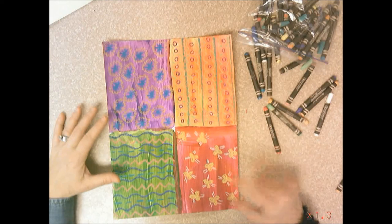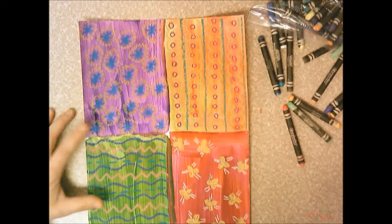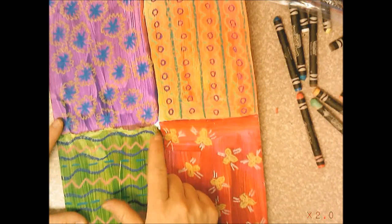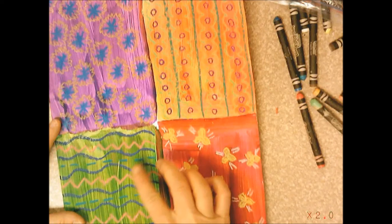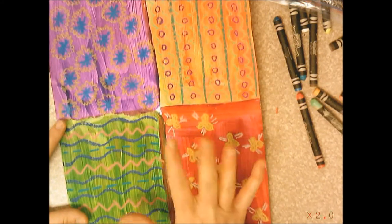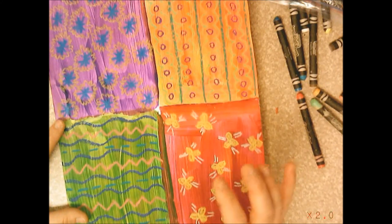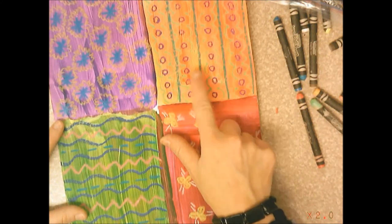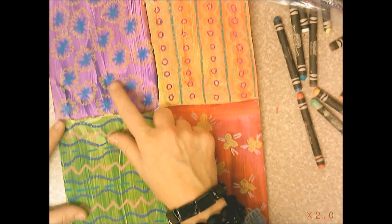I have a finished one here. I did flowers with some white little lines. Let me zoom in so you can see better. Little yellow flowers with some white lines here, then I did a wavy, zigzag, wavy, broken, wavy, zigzag, wavy, broken pattern — so a simple pattern jazzed up by using three different lines creating an A-B-A-B-C pattern. This one I started with polka dots in a straight line and then did a snowflake pattern with a zigzag around it.